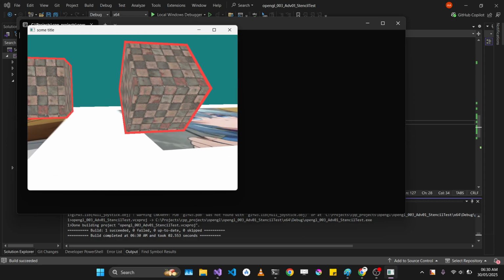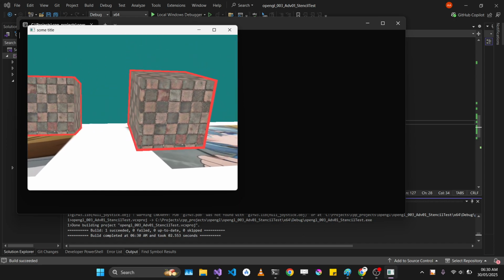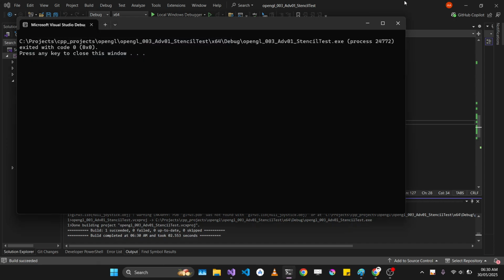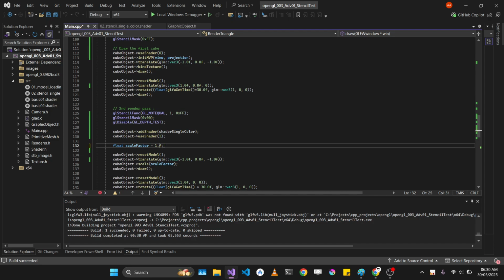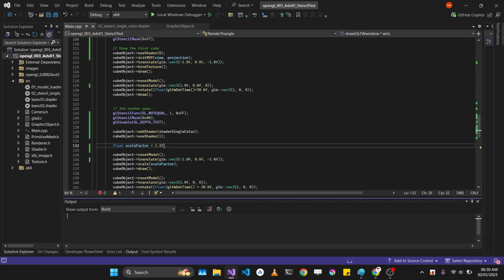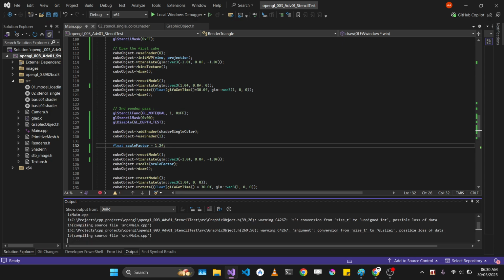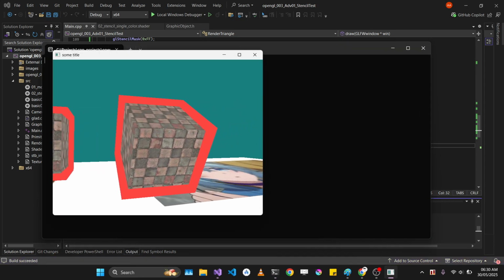So what it does is, you can see this is a scaled version of this, so you can scale it a little bit bigger. If I do 2.2, you can see it's a little bit bigger.